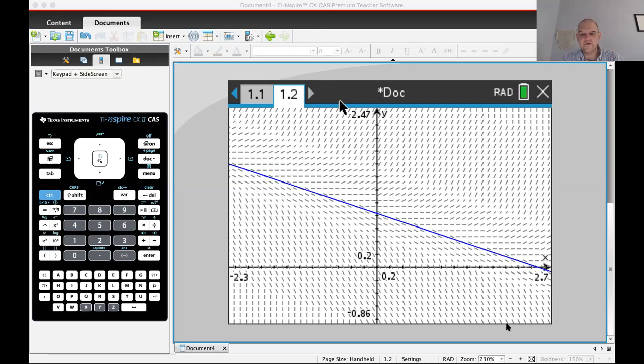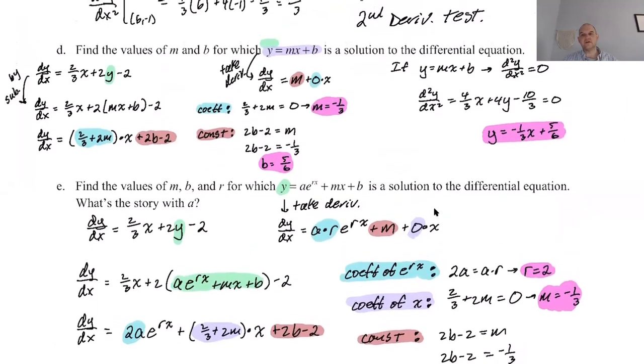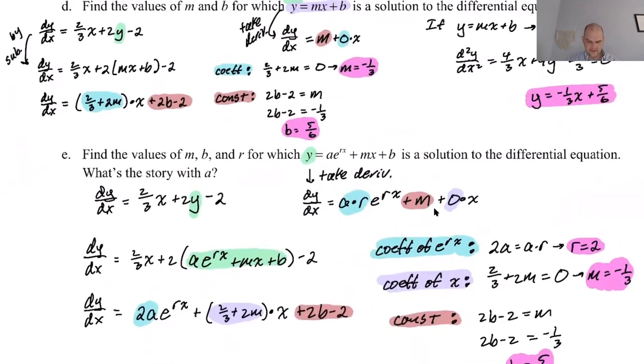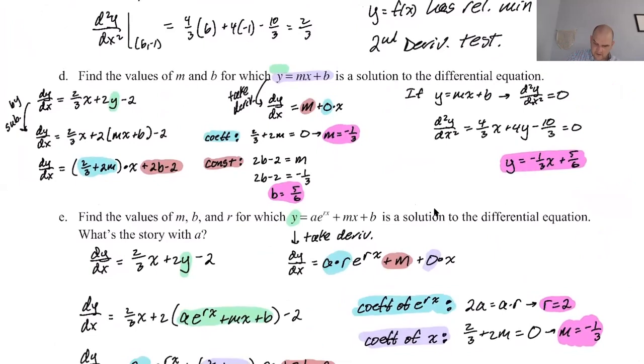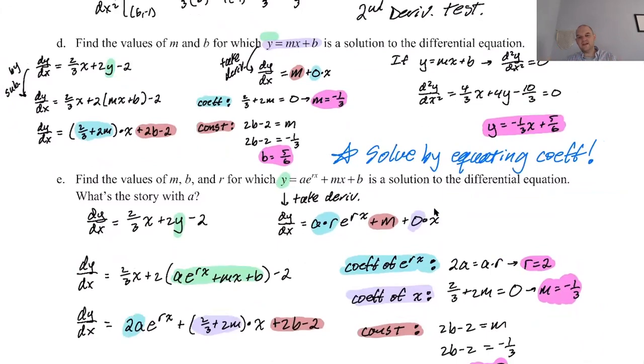So let's go back to the notes for one second, hopefully, and take one last look at this. This is a big deal concept, right? So not super challenging. You just have to get acquainted with the idea of equating coefficients, which is really the process. So let me write that down in blue pen. We solve these by equating coefficients. And it's really similar. You did this with complex numbers. If a plus bi equals c plus di, then a equals c and b equals d. Same idea. You're just applying it to differential equations here. Anyway, this is what we're doing.